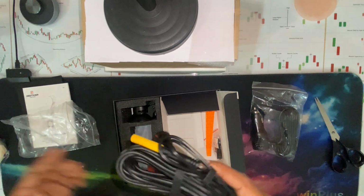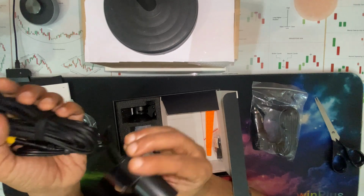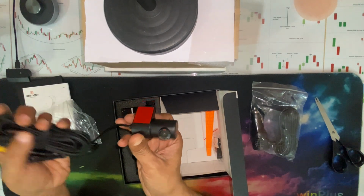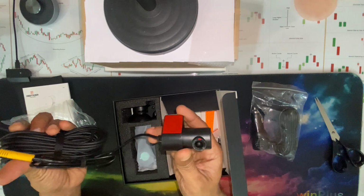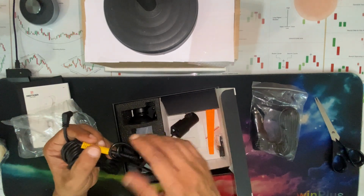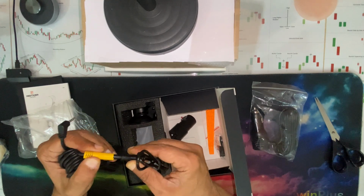This is the rear camera. It is very light and the camera seems to be okay. It is a very small camera, rear camera. Let me see if there is any fault in this. There is nothing. The wire is quite long and they have given a connection in between here. I don't know what is the reason for this connection which is being given here.